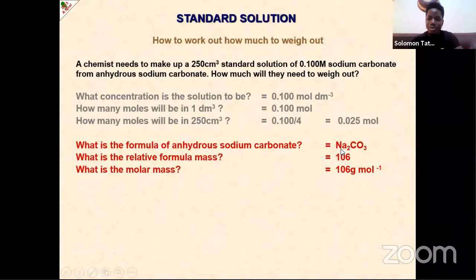And if you still have problems finding the molar mass, I would suggest you look out for the video of the previous lesson. We did a great job in finding molar mass. And we even gave the difference between molar mass and relative molecular mass, and the difference between relative molecular mass and relative formula mass, and all that. We did it last time. Okay, so find our video and enjoy getting to know the difference.